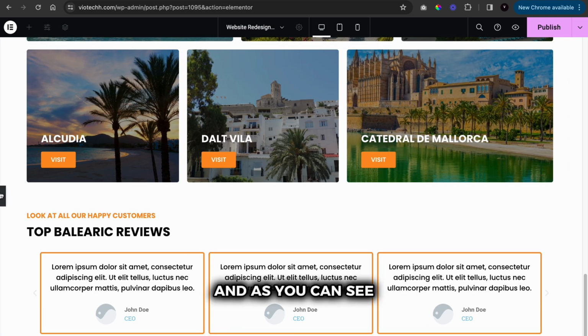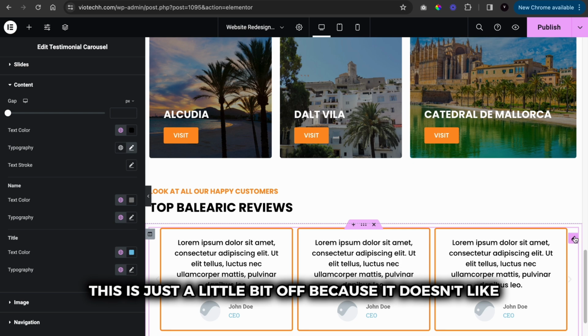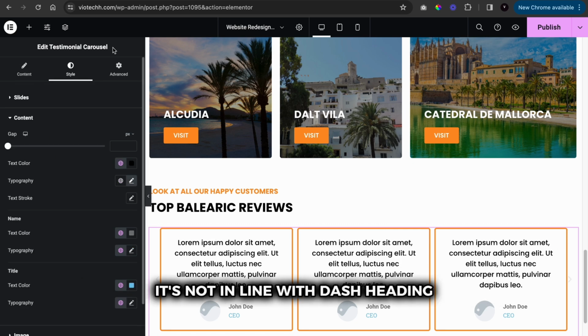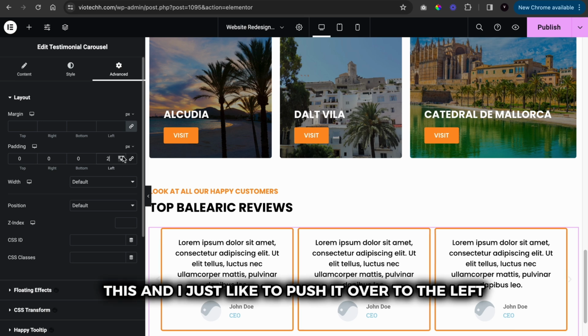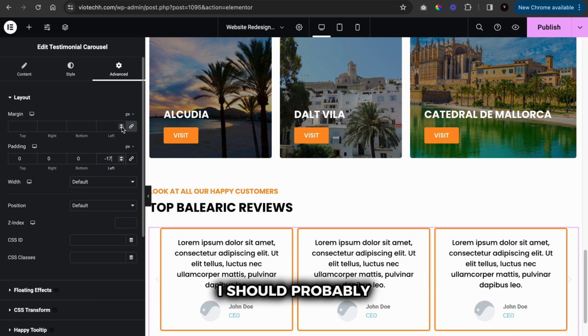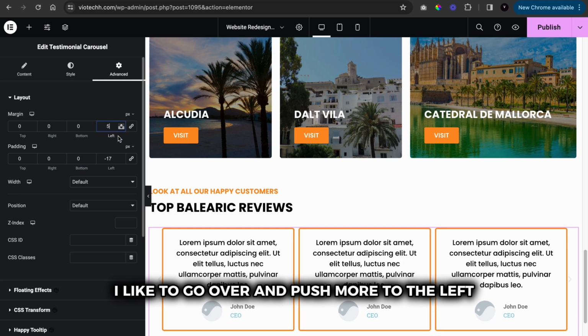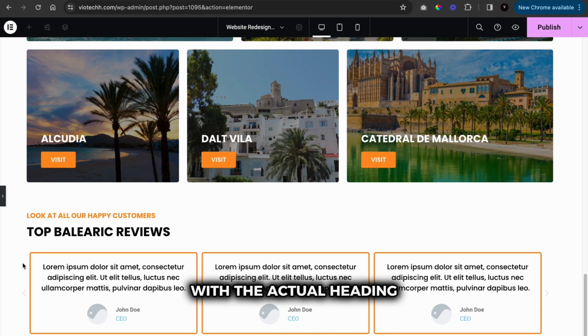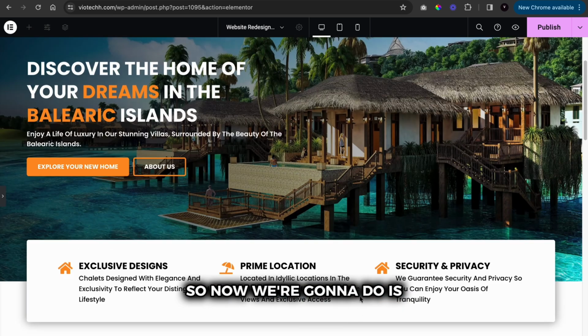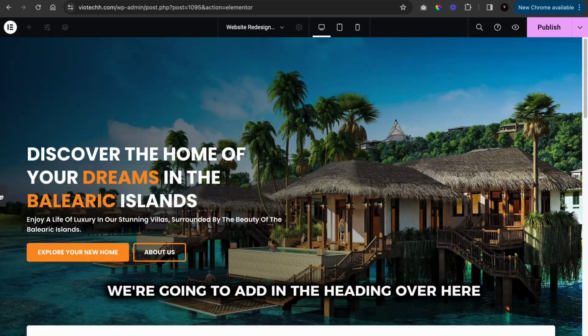And as you can see, this is just a little bit off because it's not in line with the actual heading. So what I like to do is go over to padding and push it more to the left, just so it's more in line with the actual heading.